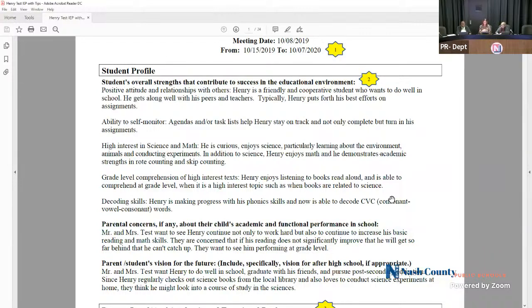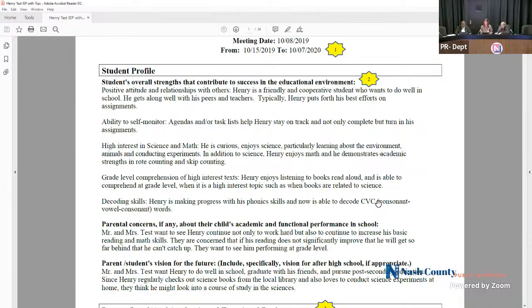We and you as a parent really need to have input here, because we do see the child in our educational setting, but how is the child also at home, and what do you see when you're working with your child at home with homework, how he gets along with others, maybe his siblings or others out in the neighborhood, etc. We also want to know what your concerns are.